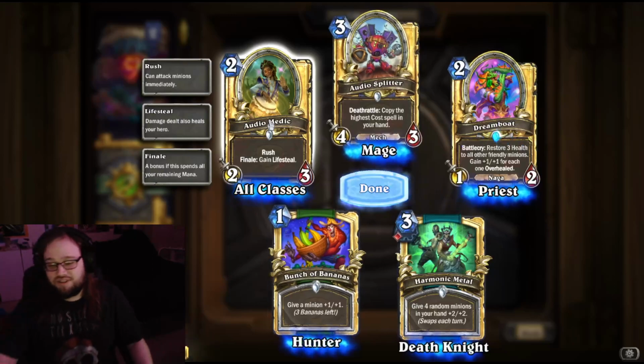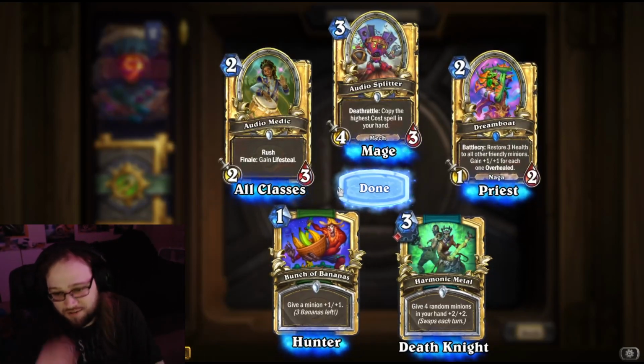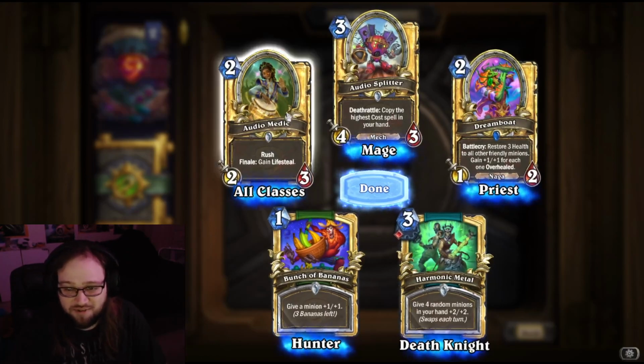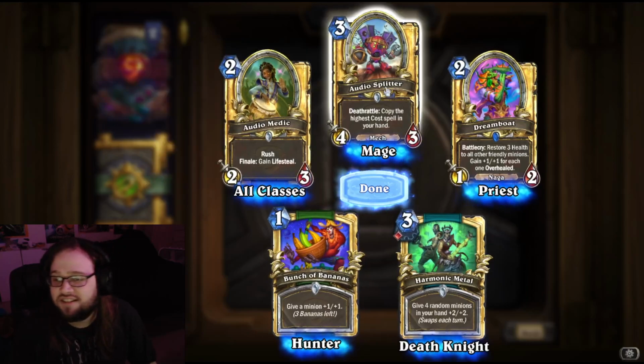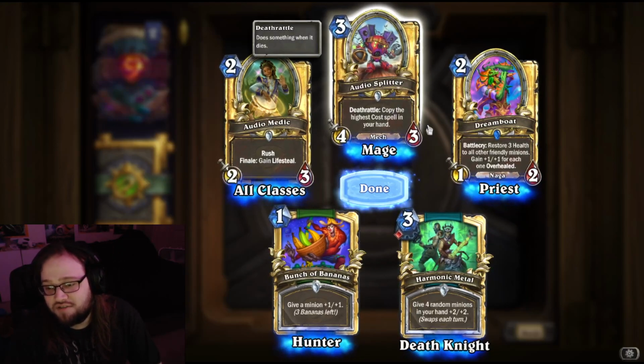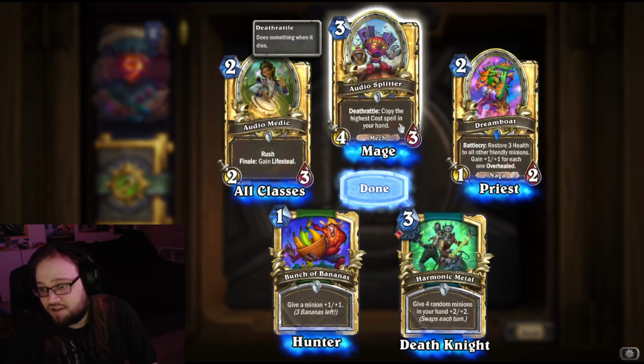Oh my god, I got Lucio! Okay, I gotta talk about this card. So it's a 2-cost, 2/3 neutral minion. Audio Medic, it's Lucio. It's a Rush. Finale, gain Lifesteal. Audio Splitter, 3-cost, 4/3 Mage Mech. Deathrattle, copy the highest cost spell in your hand.